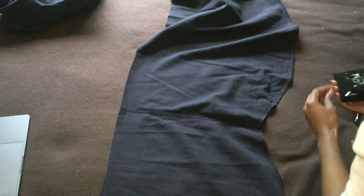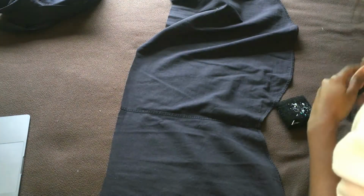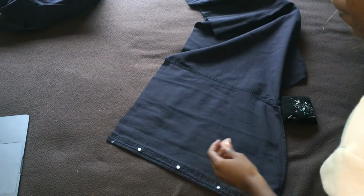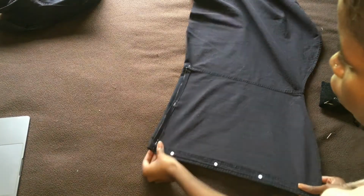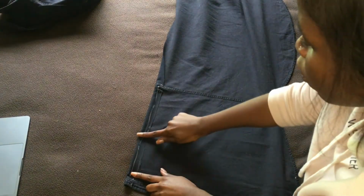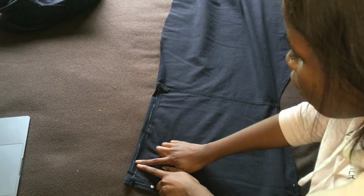And then what you're going to do is measure your elastic, and we're going to create a fold on this piece of fabric. As you can see in the video, I create a fold at the edge of this fabric the same size as the elastic, because once we're done sewing, we have to slot the elastic in this little gap that we've created. Also, don't forget that you have to work on the inside of this fabric, because obviously this is the neatest way to do it.